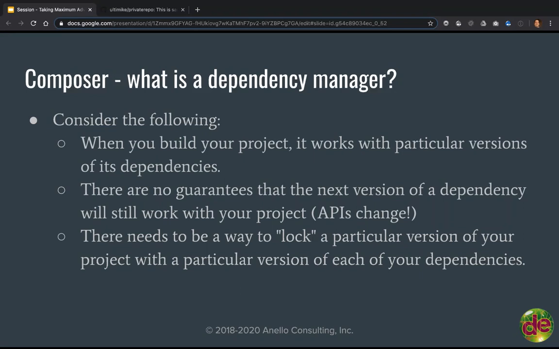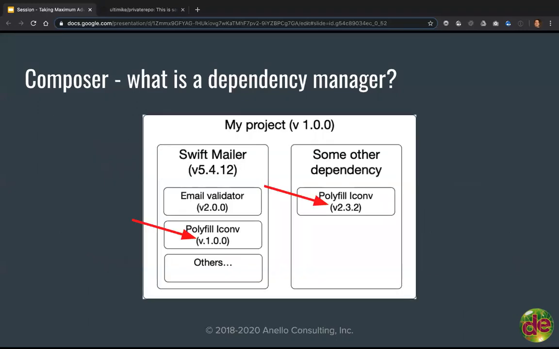So that's something that Composer brings to the table, this idea of locking versions so that we aren't writing to obsolete APIs. Another potential issue is that it can be quite common for multiple dependencies of your project to have the same subdependencies, and for those two to require different versions. Well, if you've got a lot of dependencies and one of these subdependencies is buried deep down the tree, that's going to be really difficult for you to spot and diagnose, and you just might get some weird PHP error that takes you a day and a half to figure out. It would be nice if we had a tool to give us a heads up that something like that might happen.